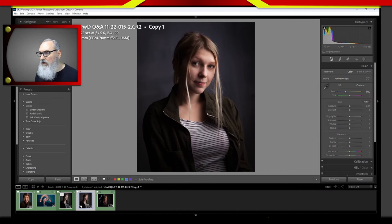We're good? Doc, on the photo, on the left side, are you intentionally leaving it dark with no detail?